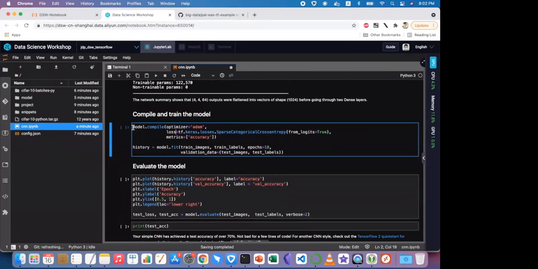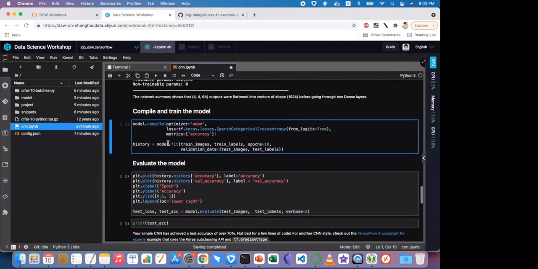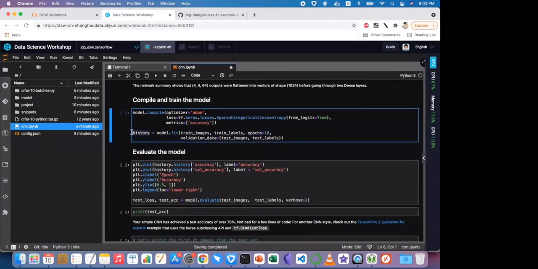And you'll see here we run model compile to build the final model and decide what the loss function will be for adjusting the weights to these parameters. Then we run model.fit to train the model on our training data, and we'll do that 10 times. So we say epochs equals 10, and that will generate a history, or some output that gives us an idea of the accuracy and validation accuracy for the model.